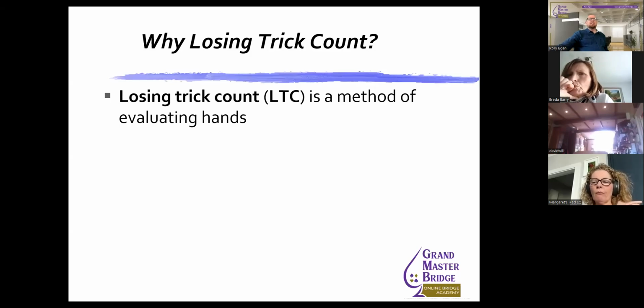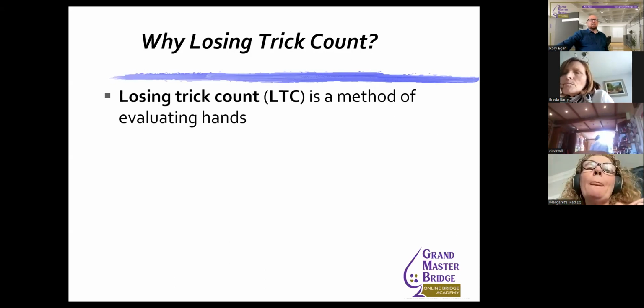So the losing trick count is a method of evaluating hands. When we start bridge, we evaluate our hands by counting high card points, but that has limited value. It's very good, but it has limited value because it doesn't take into account a long suit or a shortness in a suit if you're playing in a trump suit. All of these can add to the value of your hands.